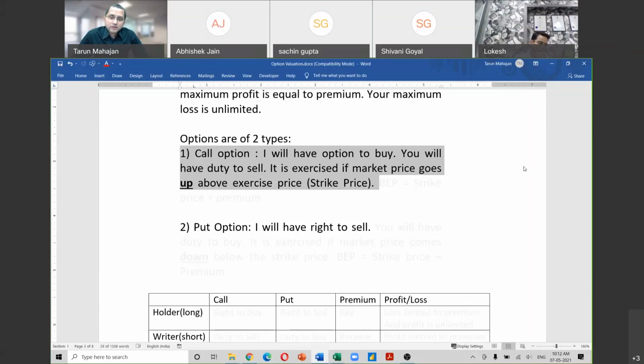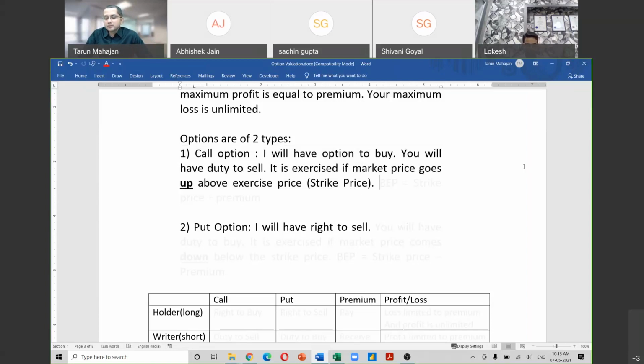We can also enter into a contract where I say I want to buy gold after 3 months at 37,000. Even if gold is currently available at 46,600, I can choose the strike price also. But if I choose a very favorable strike price, I'll have to pay a very high premium. If I choose a reasonable strike price, I'll have to pay a reasonable premium. If I choose an unfavorable strike price, that okay, I'll buy gold from you at 55,000, then my premium will be very, very low. So a call option is exercised only if the market price rises above the strike price.